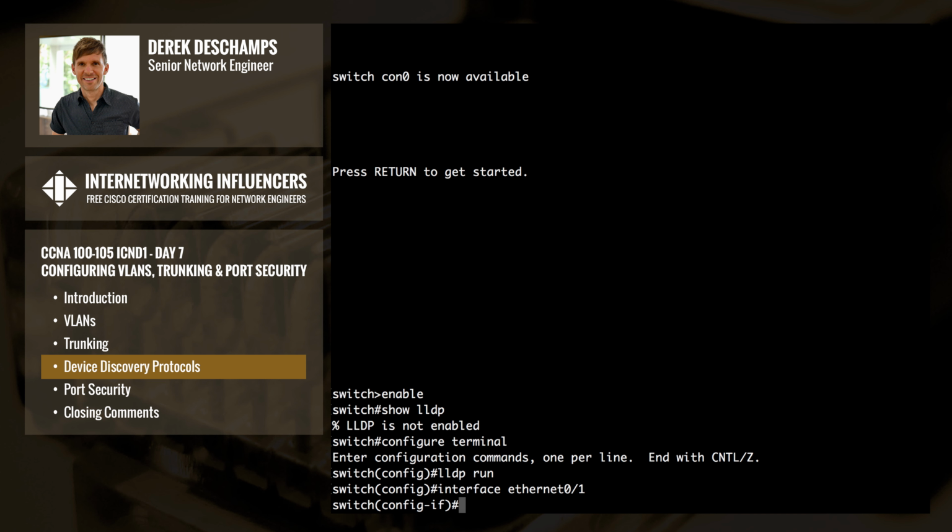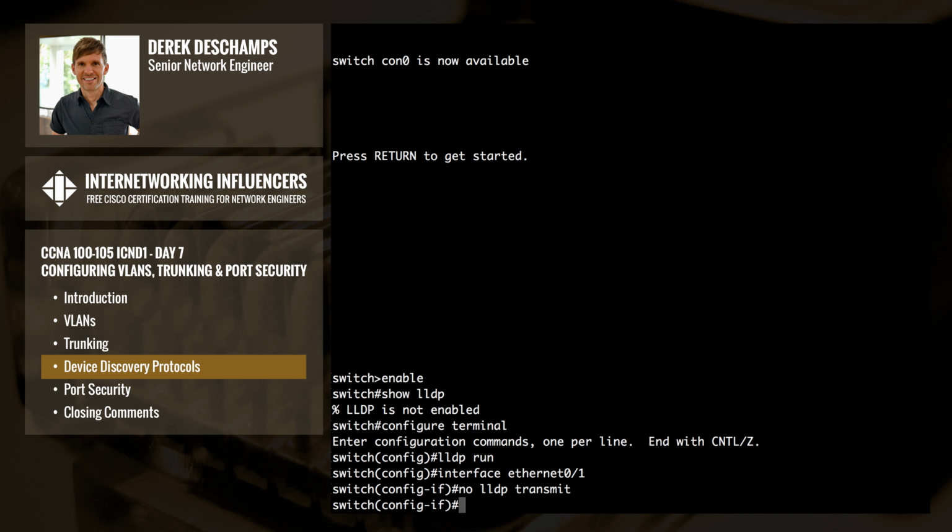To prevent the interface from sending LLDP advertisements, we use the command no lldp transmit. To prevent the interface from receiving LLDP advertisements, we would use the command no lldp receive.